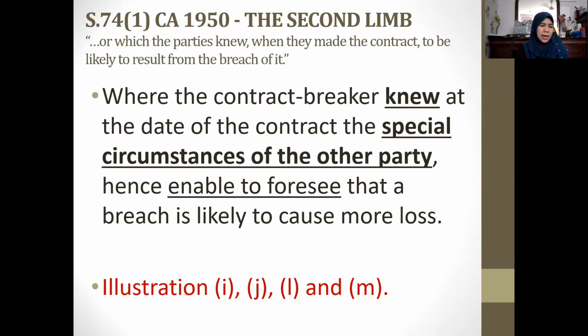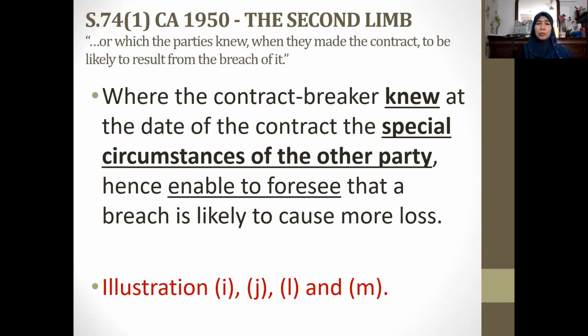A sells certain merchandise to B, warranting it to be of a particular quality. So he gives the warranty, the assurance here. And B, in reliance upon this warranty, sells it to C with a similar warranty. The goods prove to be not according to the warranty, so they don't meet the expectation or the specification. B becomes liable to pay C a sum of money by way of compensation. Because of that, B is entitled to be reimbursed this sum by A.